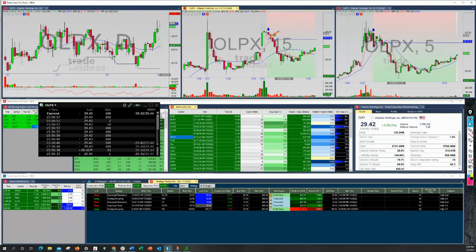And this is why I always preach Holly being human and machine, not just letting Holly go on her own. Realistically, what trader would let this happen? You get all the way down here and you're going to let it come all the way back to here and exit on a time exit? No, I'm sorry. That's not what a real trader would do. And Holly's not a human being.